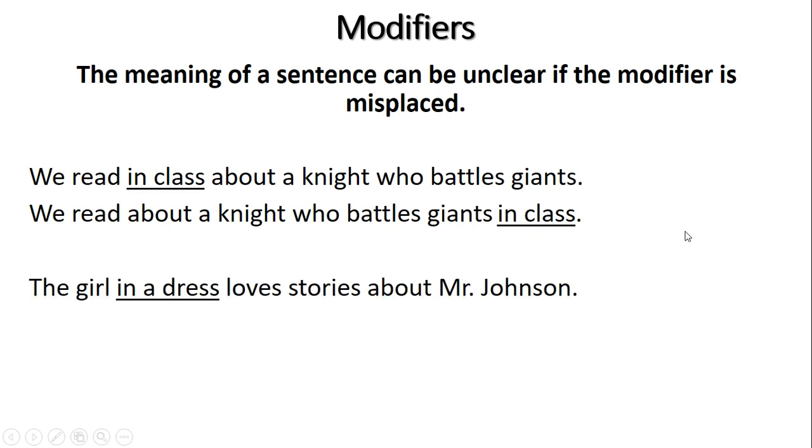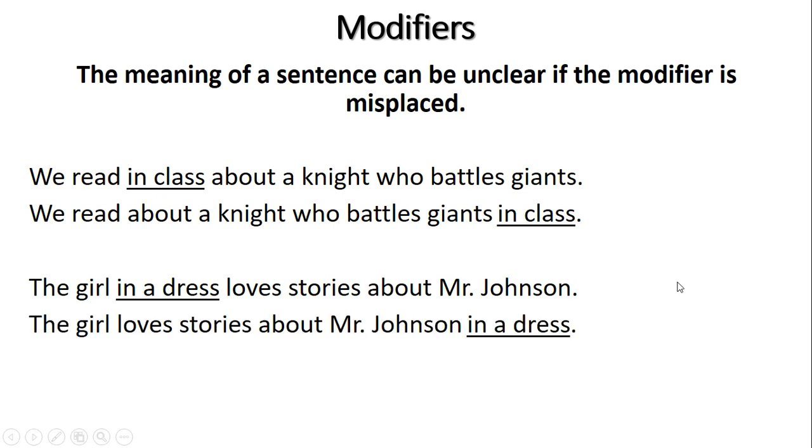Here's another example. The girl in the dress loves stories about Mr. Johnson. Now, in this sentence, "in the dress" is modifying the word girl. It's an adjective, so it's describing the girl. The girl is the one that's in the dress, and she loves stories about Mr. Johnson. What would happen if we move the words "in the dress" around in the sentence? It totally changes this sentence altogether.